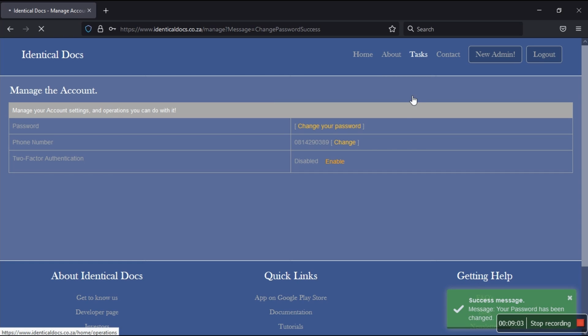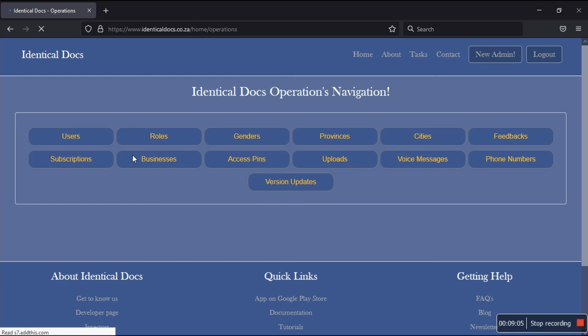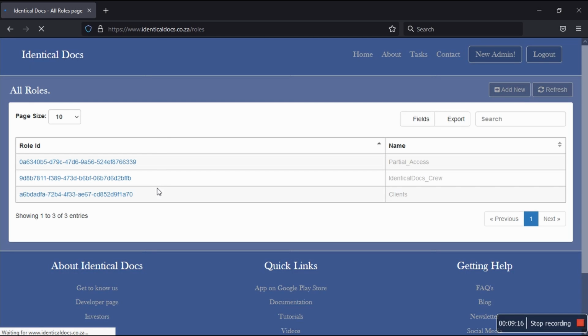Now let's go to tasks, because this is a fully fledged system. It works. If you go to roles, it works perfectly. Here I went nuts to do this thing the right way, but it took me a while to get this thing right. So now, like I said, this partial access is for any first time user who just registered the account, verify the email, edit the phone number, verify the phone number, and now they have to make a payment.